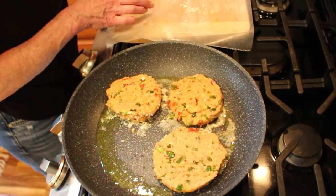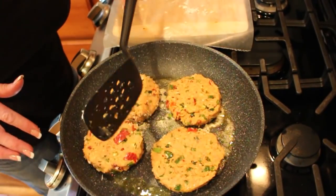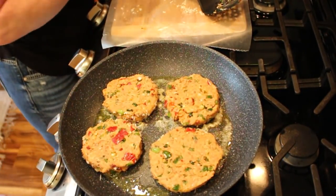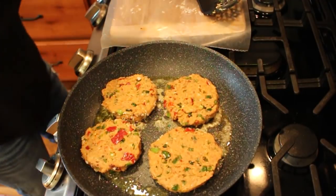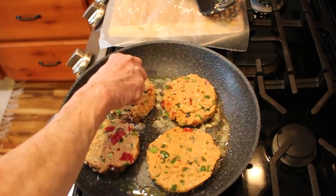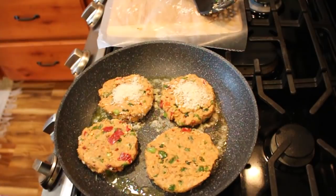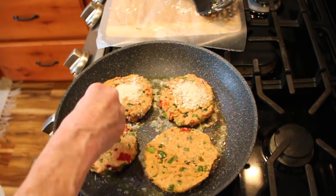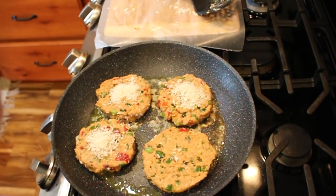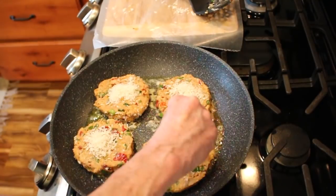and I can do 4 in this pan. So I just want a nice little crust on them. Don't they look beautiful? Okay. And over here I've got my panko breadcrumbs that I'm going to go ahead, and you're going to put about a tablespoon on each one, and then spread it out. And that's going to be your crunchy, crispy outer shell.